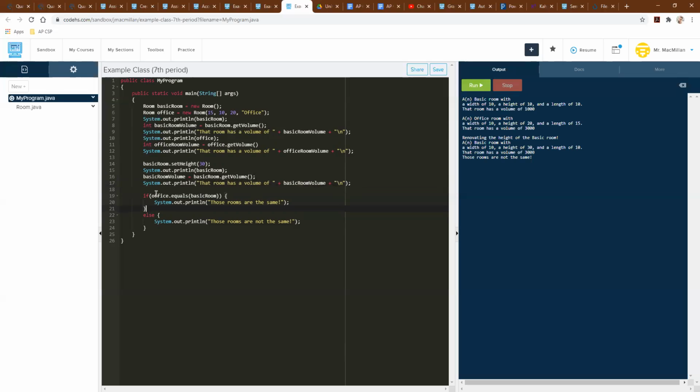So it's possible that they do not have the same exact room, but they might have the same volume. So let's add an else if here. Else if office room volume is the same as basic room volume.